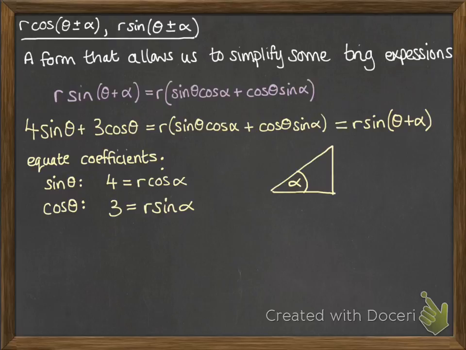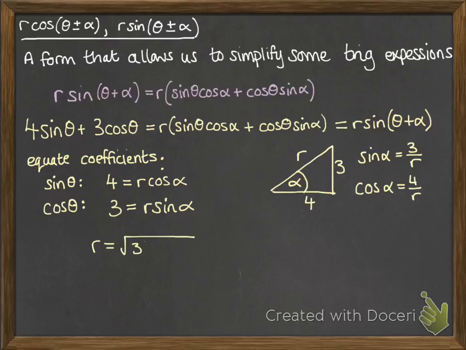Now thinking about what this means, you can think about it in terms of a right angle triangle where we've got this angle alpha. Now from sine alpha being 3 over r, sine is the opposite over the hypotenuse, so that would mean that the opposite had to be 3 and the hypotenuse r. The same with cos alpha, that's 4 over r, so that means the adjacent has to be 4. Now from there, you should be able to see fairly easily, we're going to do Pythagoras to work out what r is. So in this case, r is 5. It doesn't always work out to a nice rounded number like that, but I've picked easy ones for this example.